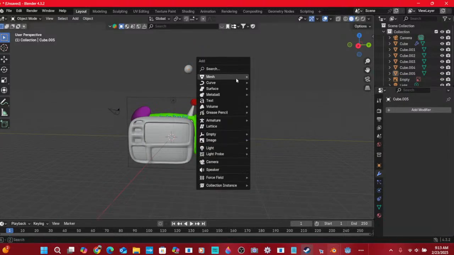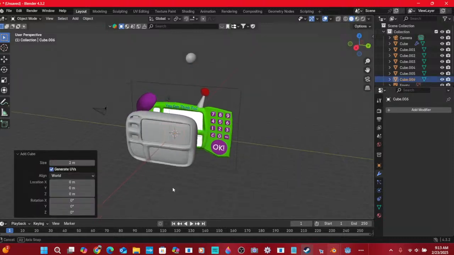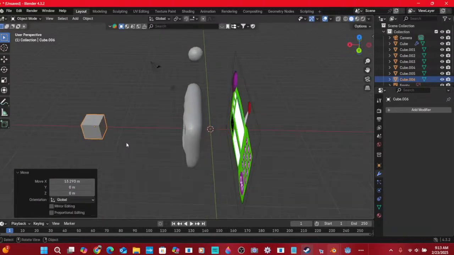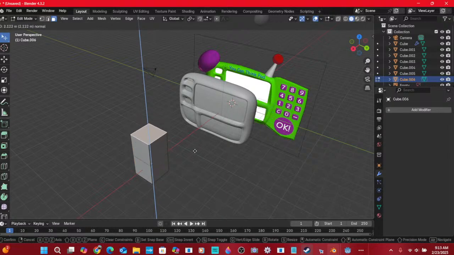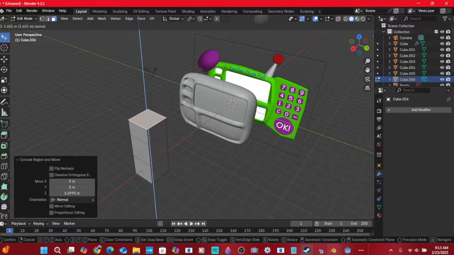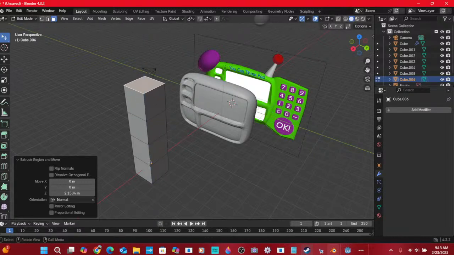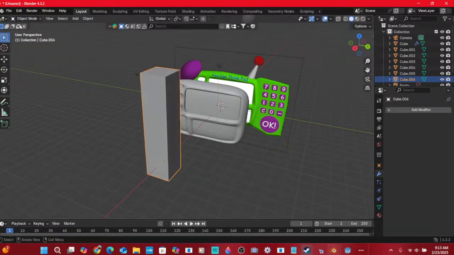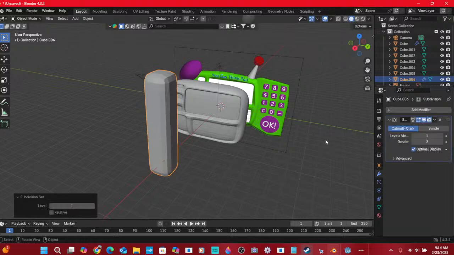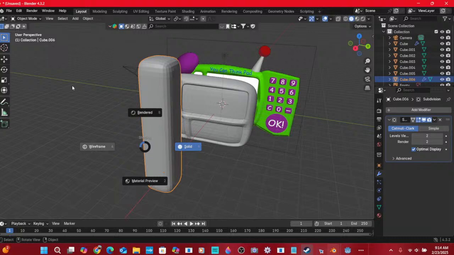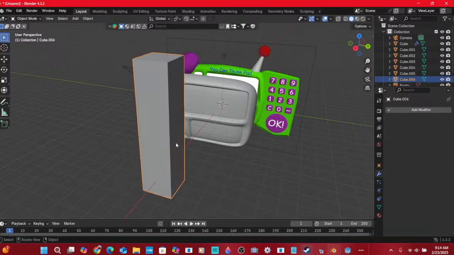So instead of a cone, I'm going to make mine a cube, because I want to animate this. And it's going to be a cube with 4 extrusions. And 1 subdivide. Actually, no. Just 0 subdivides.